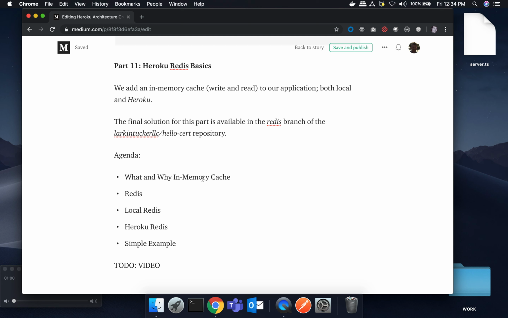Why an in-memory cache? Quick and dirty here is we eventually might want to scale our app up with many dynos with a load balancer in front of it where it randomly assigns traffic to one of the dynos. So generally that means those dynos are stateless, and that's the general pattern. And that means that you can't store state in the dynos themselves. So what we just spent a lot of time doing is storing state in a database, which is on disk, and not necessarily as performant as if it was in memory.